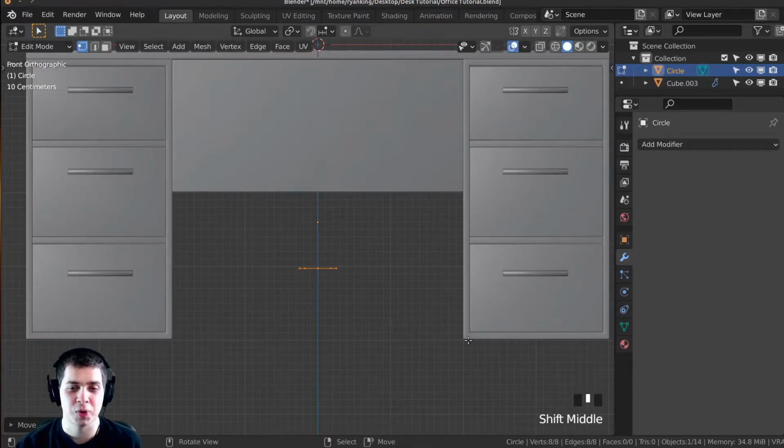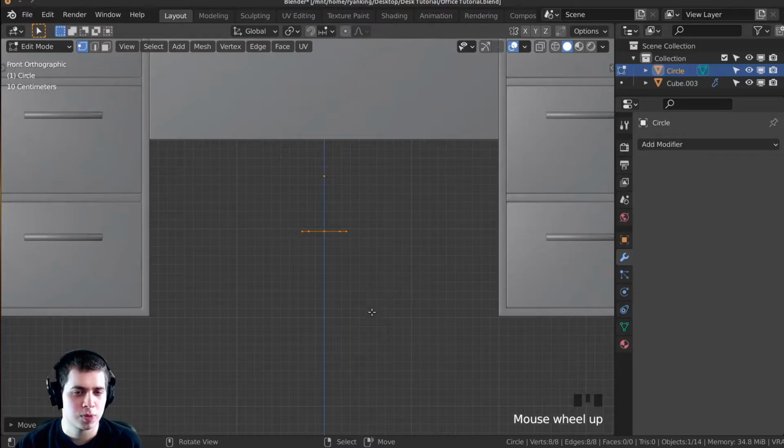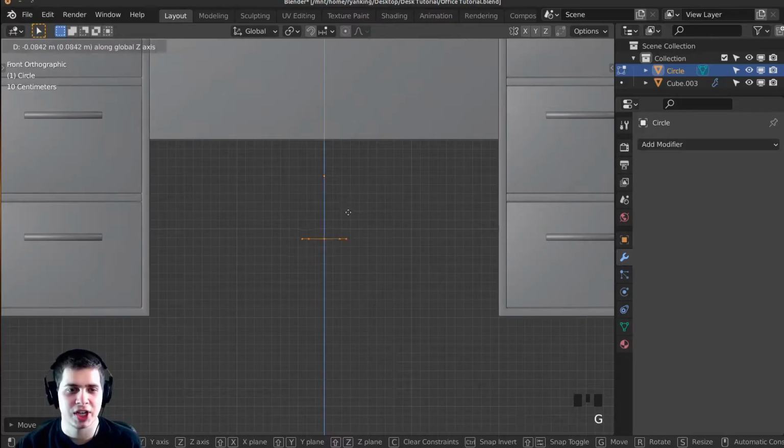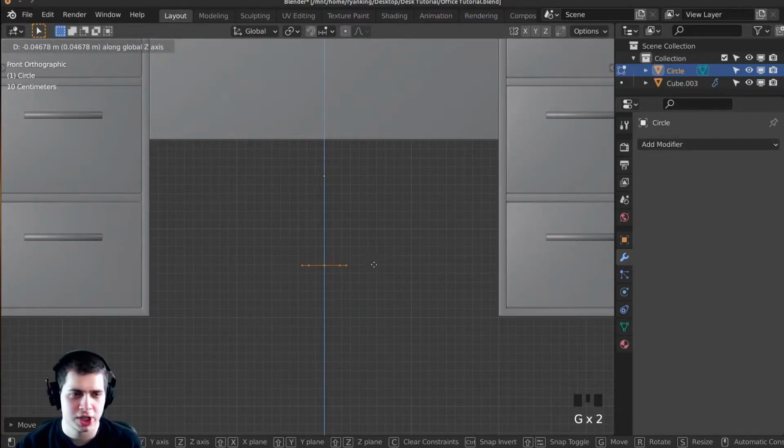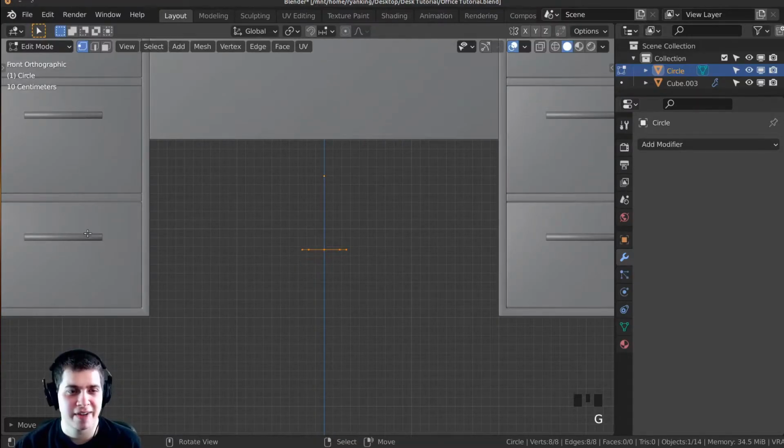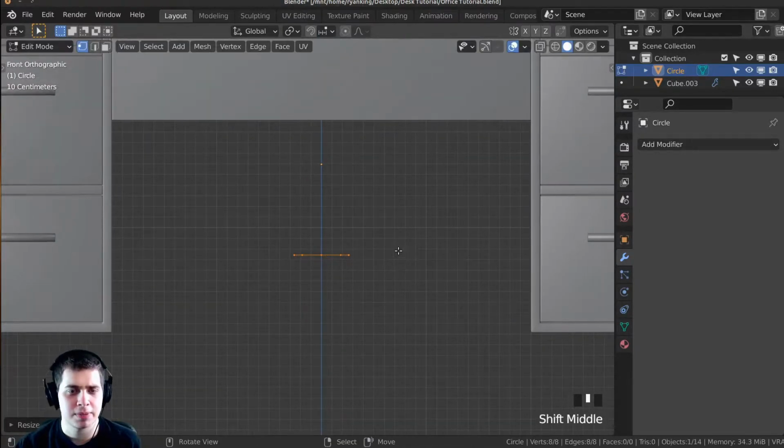Now the ground is obviously going to be right here, so I need enough room for the wheels of the chair, and then I'm going to have those chair legs that come out, and then I'm going to have this circular piece come up before I add the seat of the chair. So I need to give enough room for those bottom pieces right down there, and we can totally adjust this later. But for now, I'm just going to have this a little bit lower than these handles right here, so just something around there. Maybe we'll scale this up a little bit.